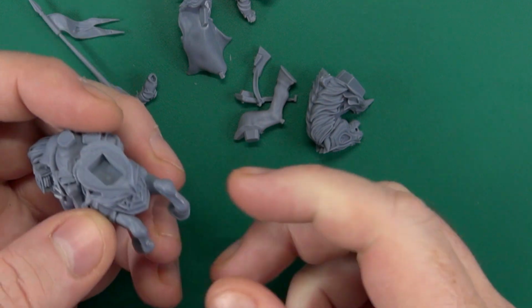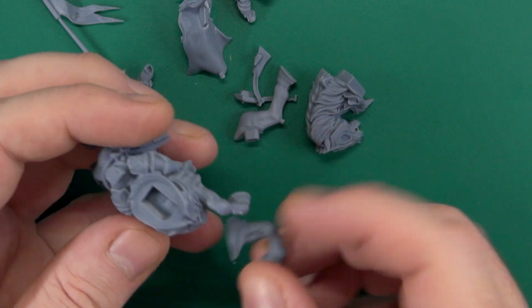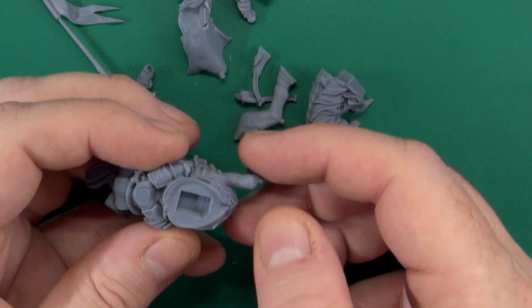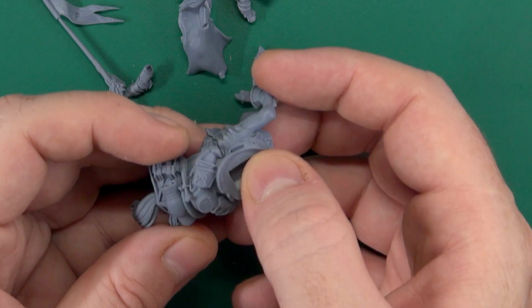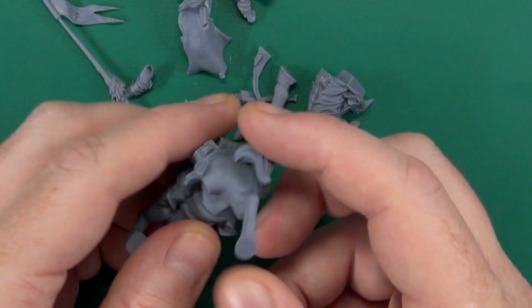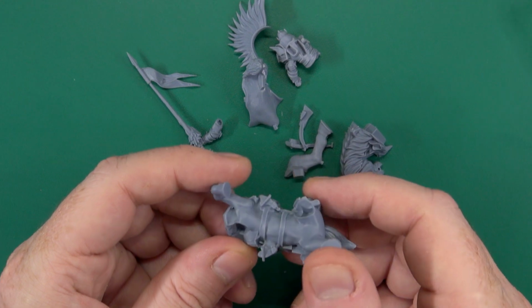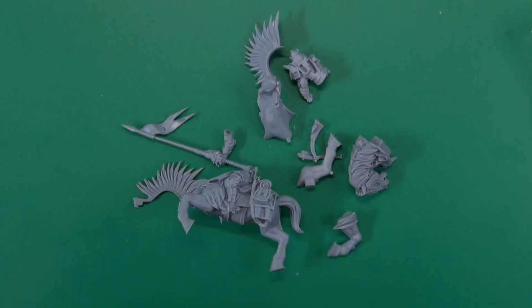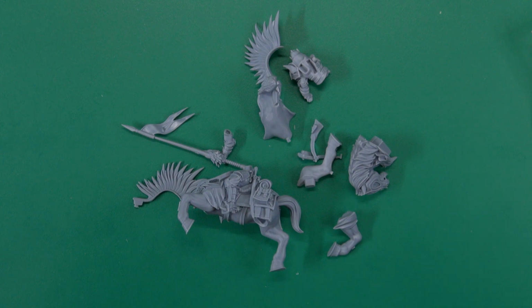Bit of cleanup to do, like I say, from a few sprue gates, but I can't see any noticeable bubbles. Can see a little bit of a seam line, a little bit of flashing there, which gives me an idea of where it's going to run. But it's so crisp. Yeah, this stuff is superb. Right, let's get them bathed, get them built, and we'll come back and take a look at the rules.